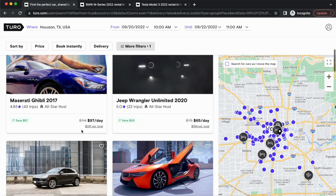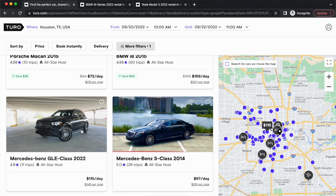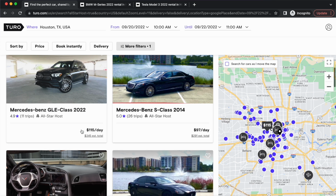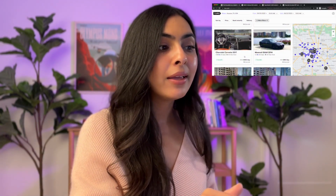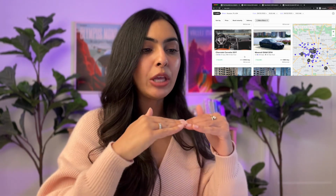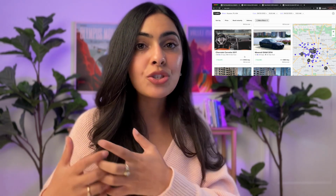What you want to do over time, and I'm going to say you want to give it a solid 60 to 90 days worth of research. Yes, I'm serious, 60 to 90 days, because it's a very important decision. You want to track the cars that are appealing to you so that you can see how they perform over time. Of course, we are in a market that has seasons, it has ups and downs. So you want to make sure that you can find averages of performance, in terms of the average day rate a car is going to get and the average number of days it gets utilized in a month.